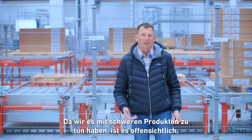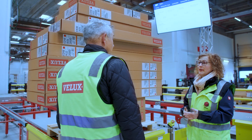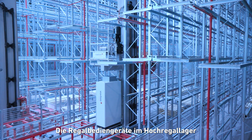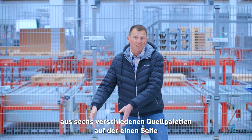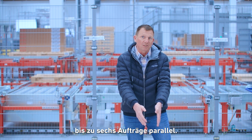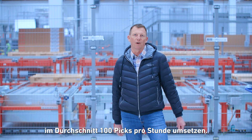Obviously, as we are dealing with heavy products, we need to get the large and heavy products at the bottom in order to build stable pallets for shipping to the customers. We release a big picking wave and then the action starts. The cranes in the high bay warehouse move, bring pallets out with the monorail, and essentially feed the two robots. Each of them can process from six different source bins on one side and pick to six orders in parallel. In terms of throughput capacity, each robot can process on average 100 picks per hour.